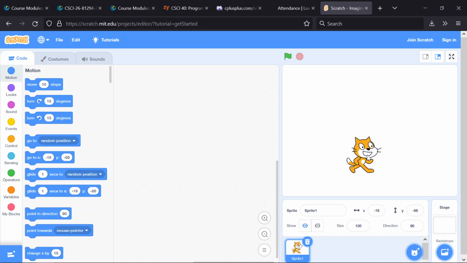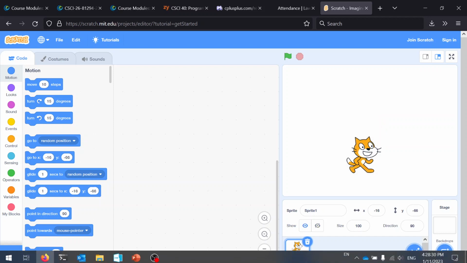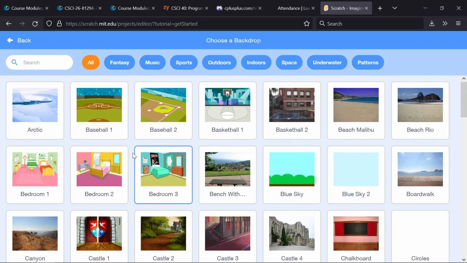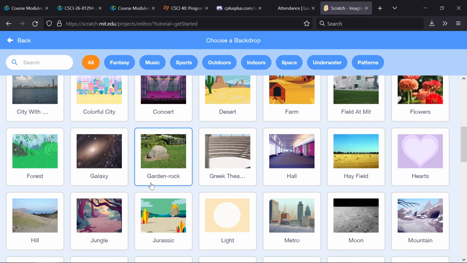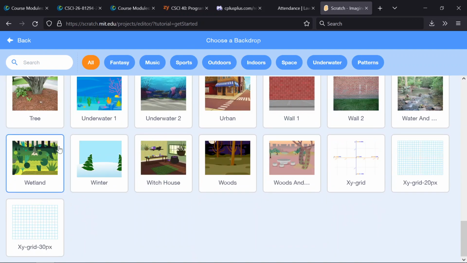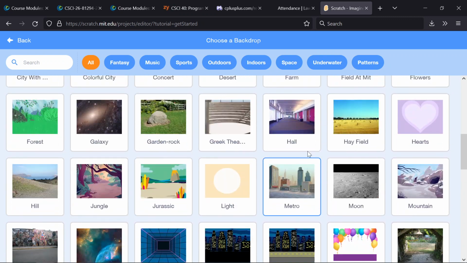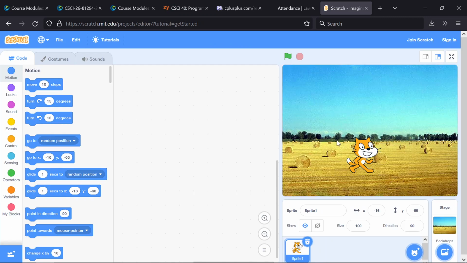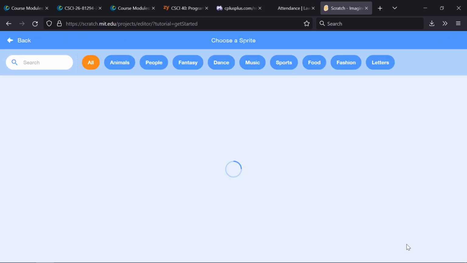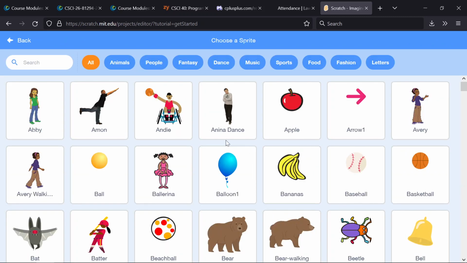So the Scratch Cat is the star. He's gonna get abducted. There should be a nice cornfield backdrop. That's pretty funny. It's like a farmland kind of thing. There's a hayfield. Yeah, so here's where the Scratch Cat will get abducted. We'll put him there. And then we're going to need an alien rocket ship.